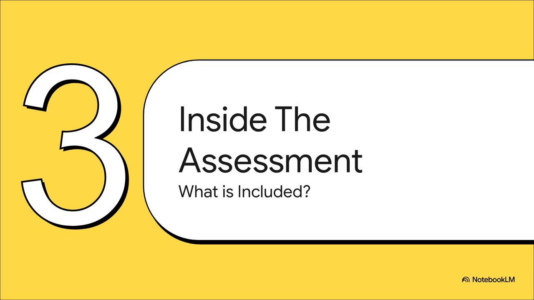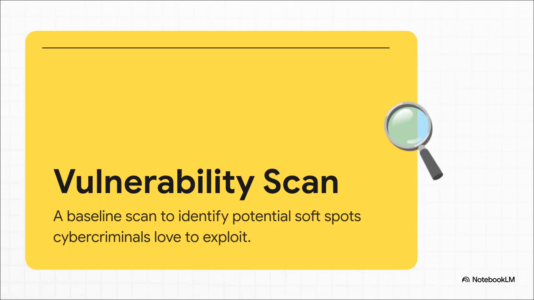Section 3. Inside the assessment. First up, we have vulnerability scanning. This is your absolute baseline. Think of this like the cybersecurity version of a regular health checkup. It relies mostly on automated tools to sweep your network and identify known soft spots that cybercriminals just love to exploit. Now, it doesn't go incredibly deep, but it is highly effective at catching obvious issues and low-hanging fruit before they can morph into major, critical problems.